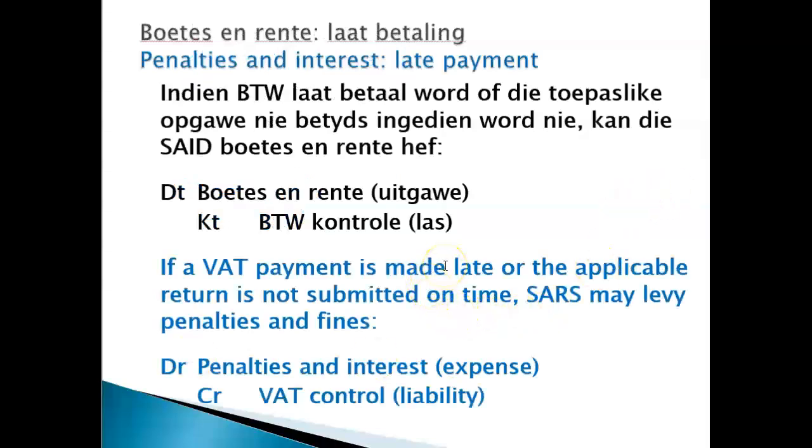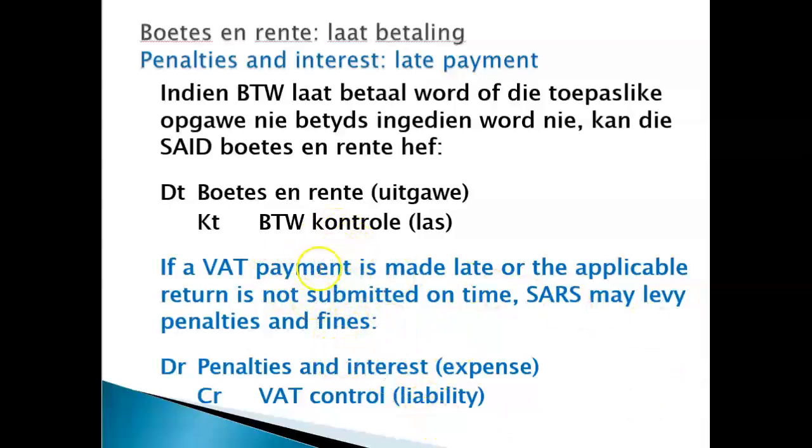If you are late in making any VAT payments to the receiver of revenue, it needs to be paid on the 25th of the month that your VAT period is ending, and you have to pay that before 12 o'clock that evening. If you are late, you are paying interest and penalties from 1 minute past 12 on that specific date of the 25th until the date that you're going to settle the bill. They don't want to listen to your excuses. They are very unsympathetic and they are definitely raising interest and levies without any exemption of any kind.